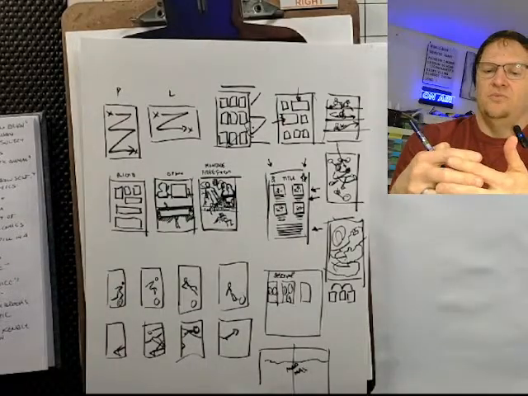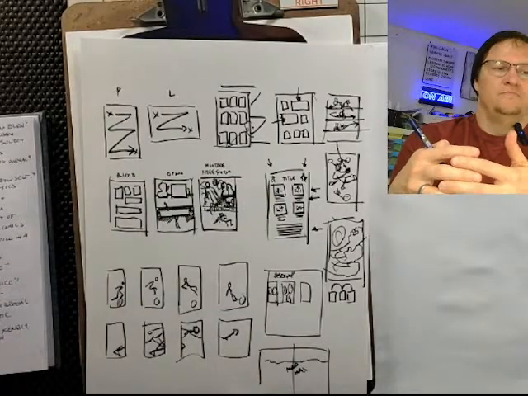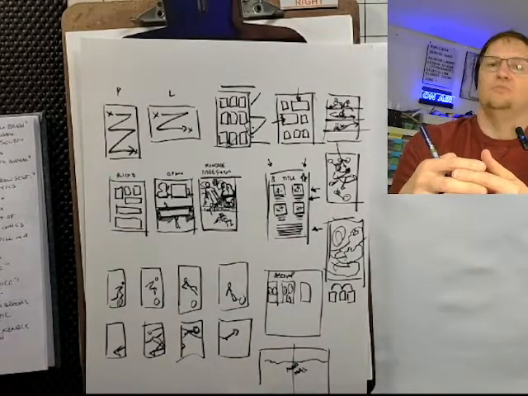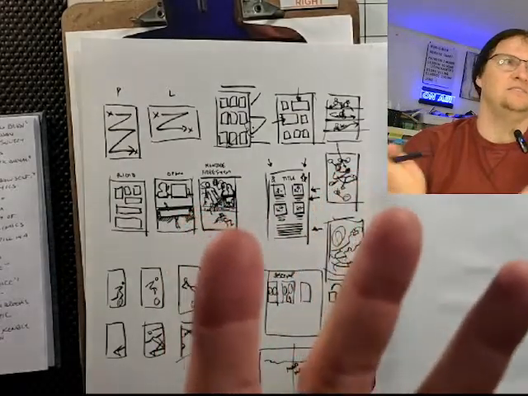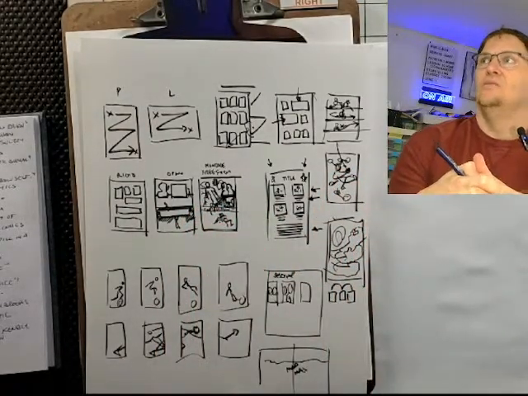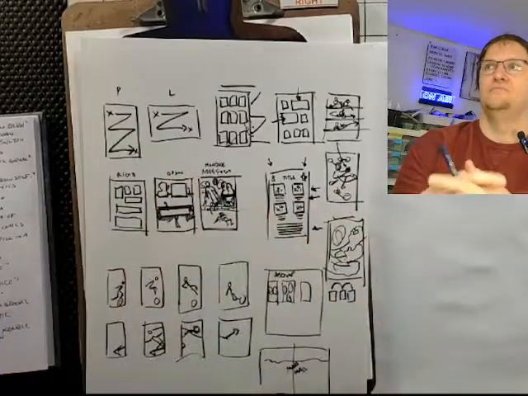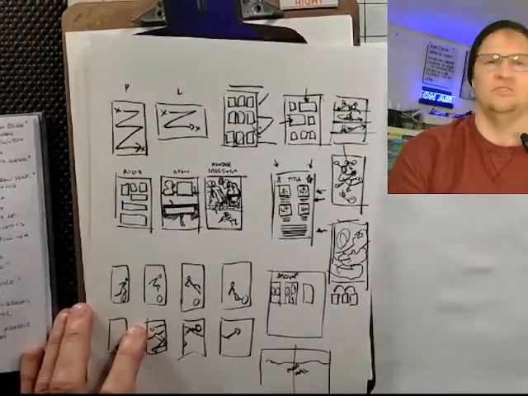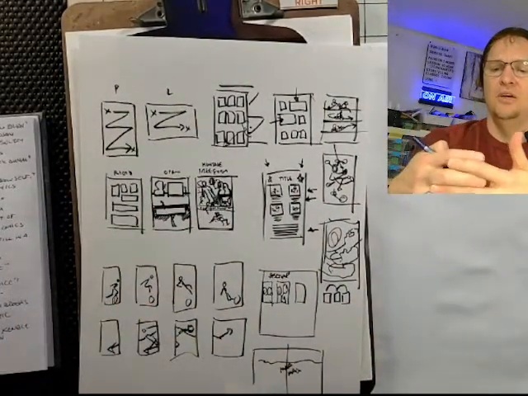Then it's the difference between watching something written by David Mamet, like Heist, or, what's another one I just watched? I watched Trojan recently with him, with Val Kilmer.